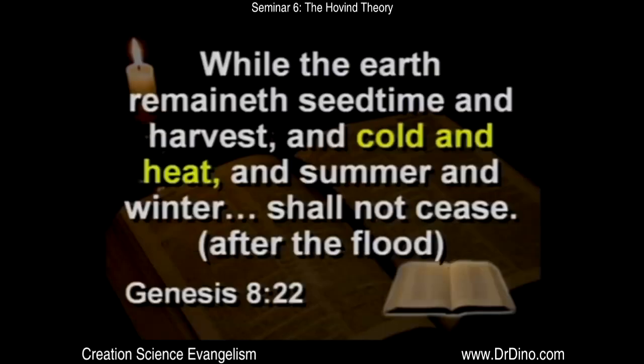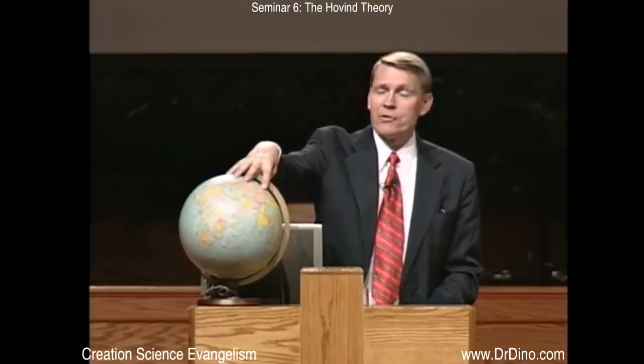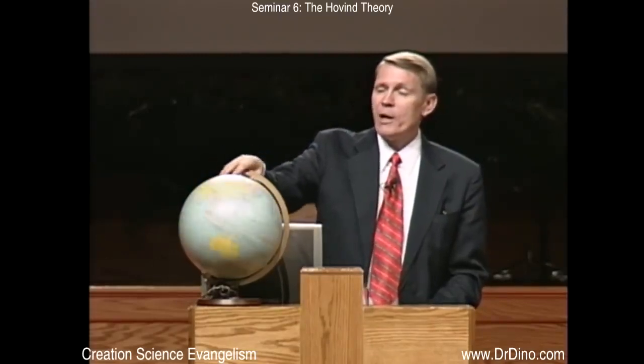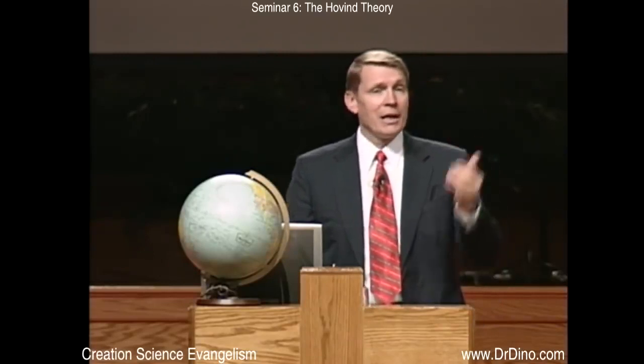Today the earth is tilted over and that's what causes the seasons. The first mention of cold weather in the Bible is in Genesis chapter 8, after the flood. I doubt they had huge polar ice caps before the flood came. I flew up as far as we could fly in Canada and then drove two hours north into central Saskatchewan. They said this is about the limit of habitable land where you can actually do farming, because north of here the seasons are too harsh. There is a huge chunk of planet earth, north and south near the poles, that is simply unusable for farmland. The Bible says God formed the world to be inhabited — I don't think what we have today is anything similar to what Adam and Eve saw.